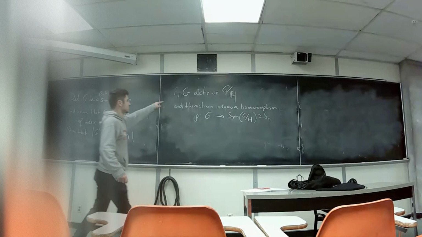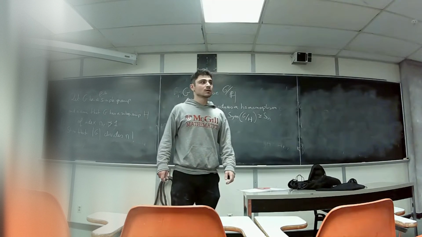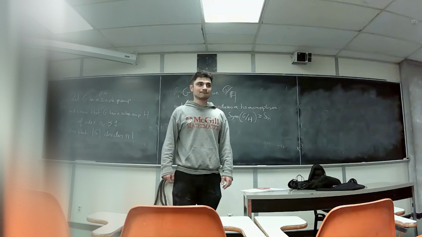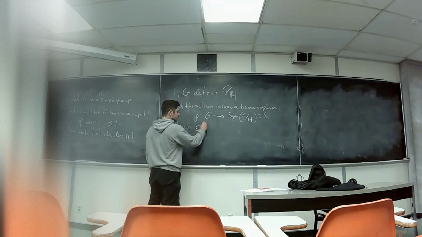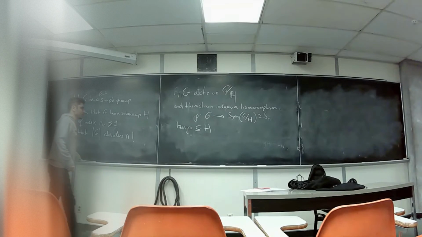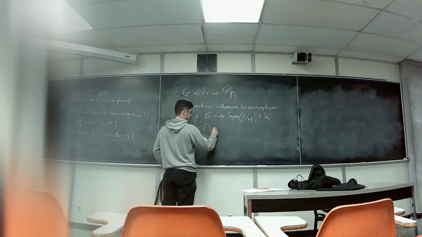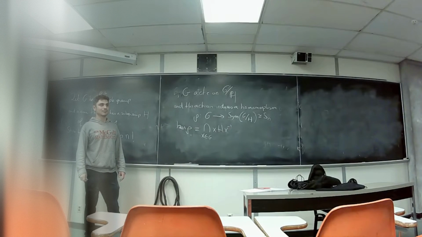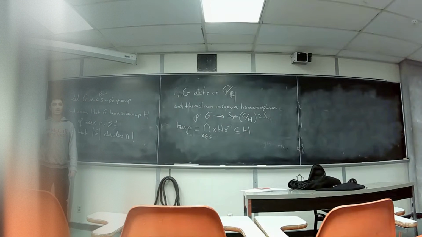By the class theorem, I have a group action on G mod H, and then I have a homomorphism from G to the symmetric group of G mod H. Class theorem, right? Remember that? Open your notes. Great. Now the kernel of rho is contained in H. Remember that? We showed that the kernel of rho is equal to the intersection, which is contained in H. Agree?